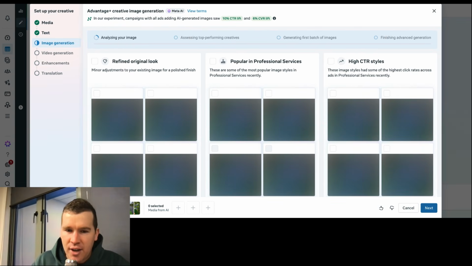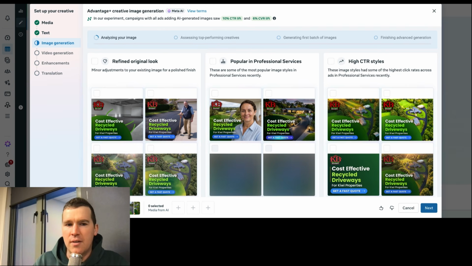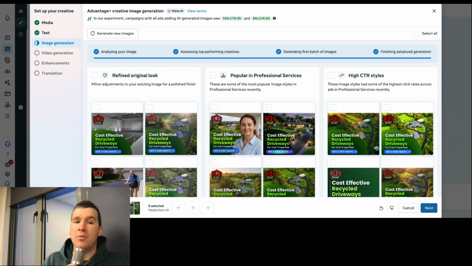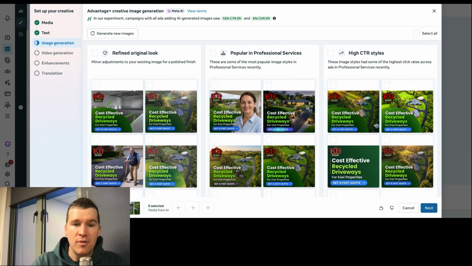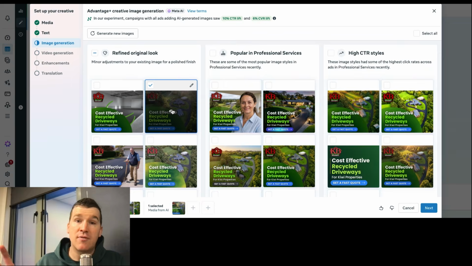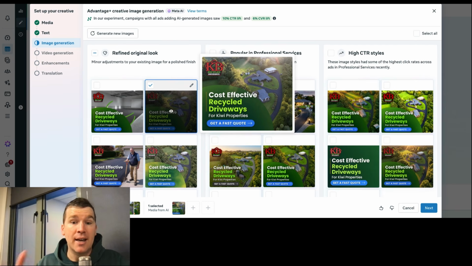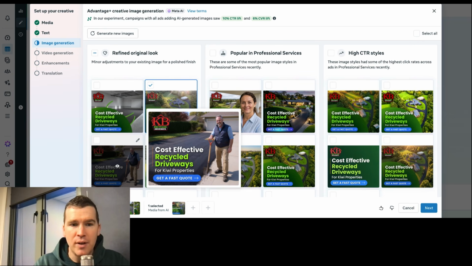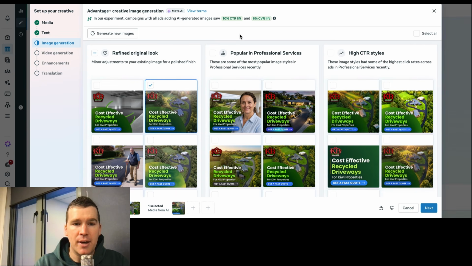Now, another thing that has changed on the platform is the use of image generation. It's something that is happening far more. So, as a business, you need to identify whether it's something that you are happy with using. It can be refining the original look. So, an image which might have been uploaded is fine tuned a little bit more. So, it might be the color grading is a little different, or it might have a picture of a person on it, like the example that I'm about to highlight right now. However, if you're not happy with that, you just want to make sure that those options are unselected.